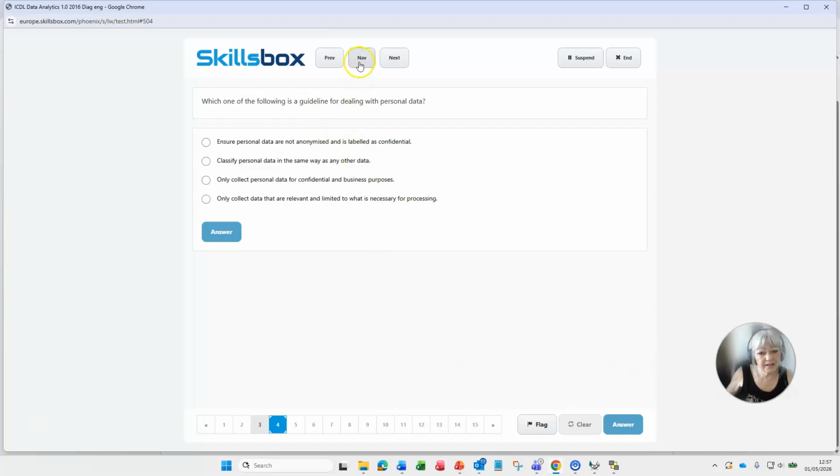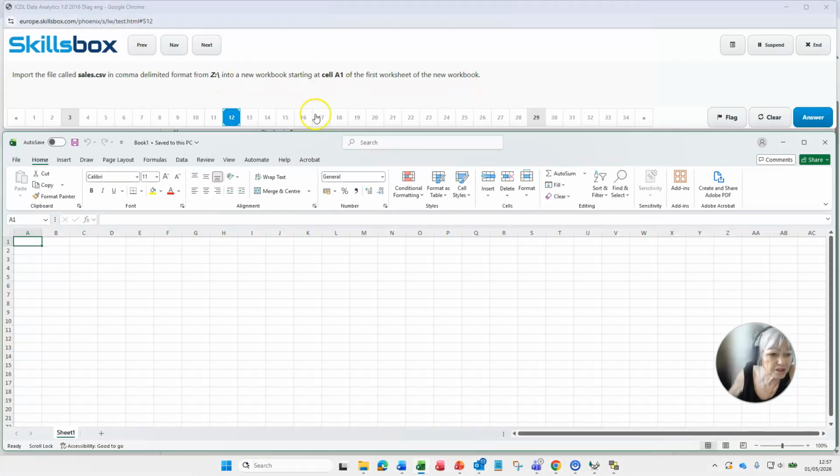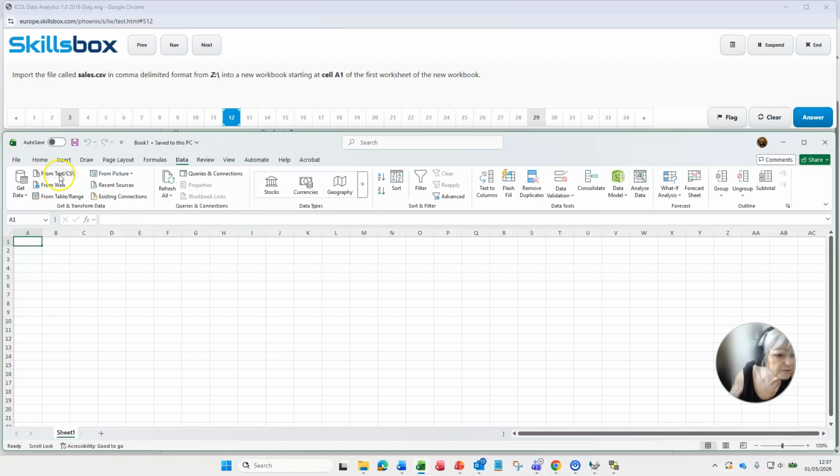Then you can also look at the different questions. I could click along here and find different ones. If I go on here, you'll get a live Excel coming in, and it's asking you to import a file. So these files are already in the diagnostic. If I went into the data tab and then went to importing from the Z drive, which is a simulated drive, we need to mention that. Simulated means that it's just in this diagnostic test. It's obviously not on your drive.